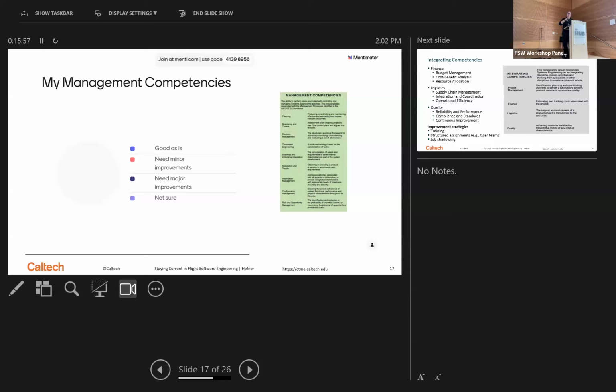And luckily for us, most engineers say the skill that they most look for in their manager, according to surveys, is technical ability. So if you have strong technical ability, you're going to win the trust of your team, or at least you'll have it initially until you blow it.